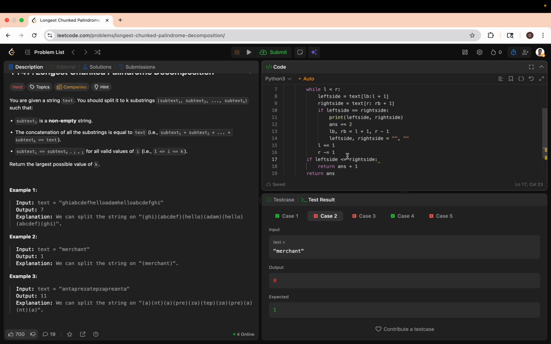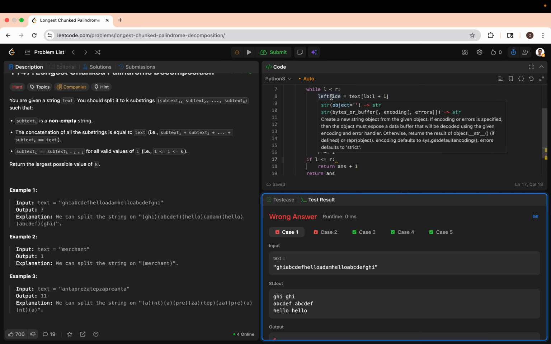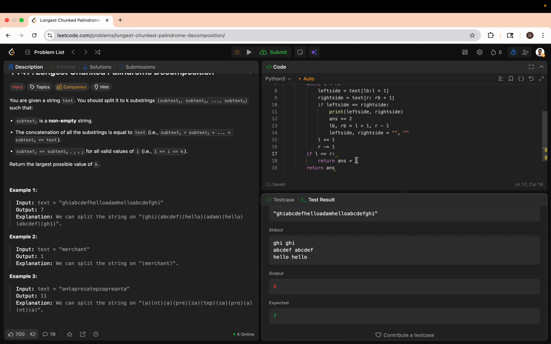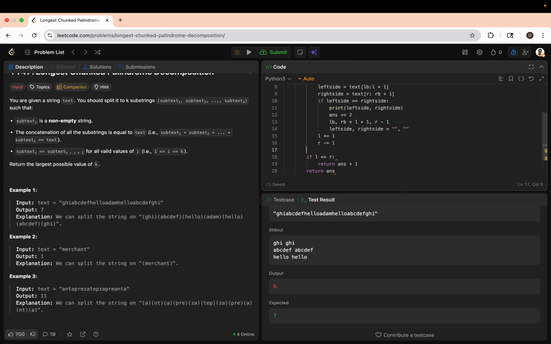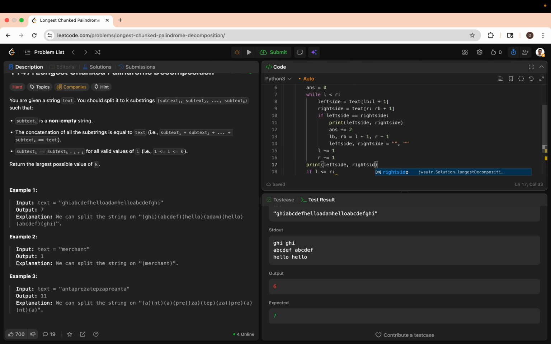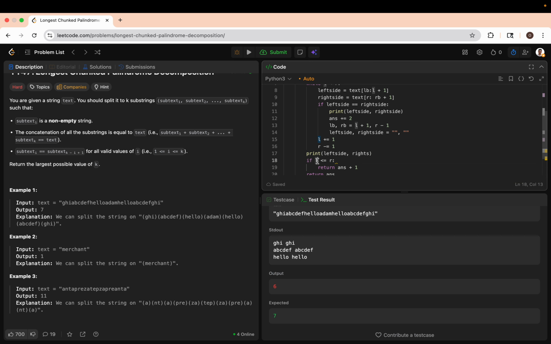So if left is less than or equal to right, because those are the pointers we're working with, and it looks like, let's go ahead and print left boundary and right boundary. Sorry, that's what we're looking for.